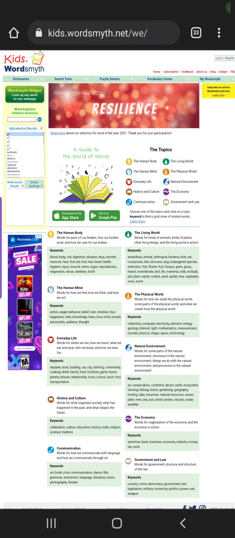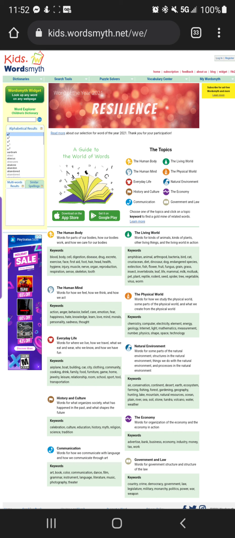This year, you're going to practice using the dictionary. You're going to take your spelling and vocabulary words and look those definitions up yourself. The easiest way to do that is to go to Kids Wordsmith. You should already have that website saved to your computer for future reference.